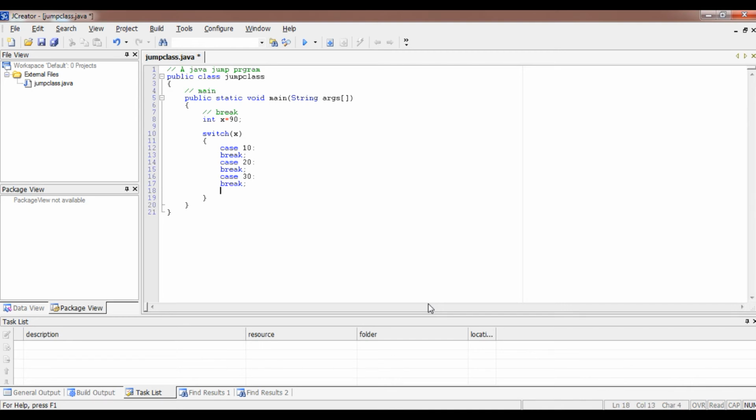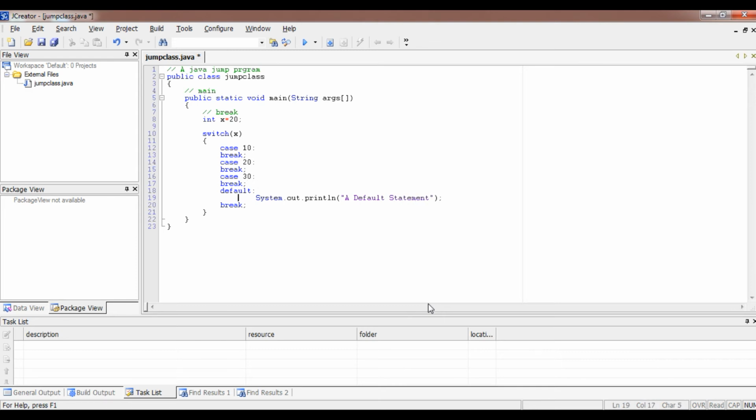break, and we can do it better if we just make it 20, and then after that default, and break. Here the statement, that is the default statement, a message default statement.